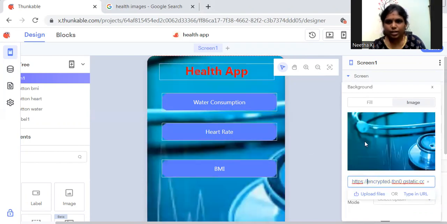So you can see that there is an image, but the thing is the image does not fit the screen.